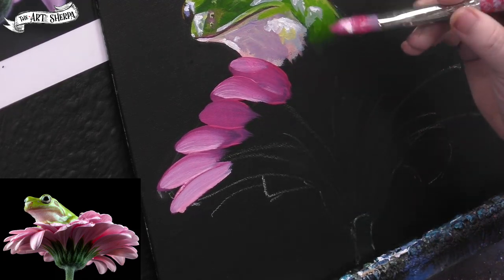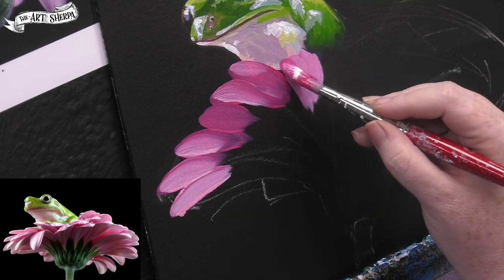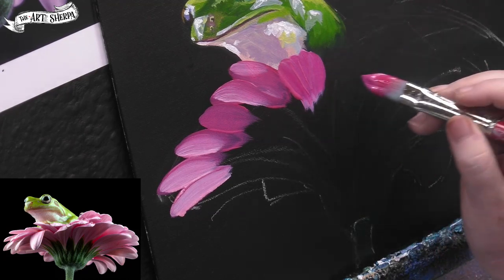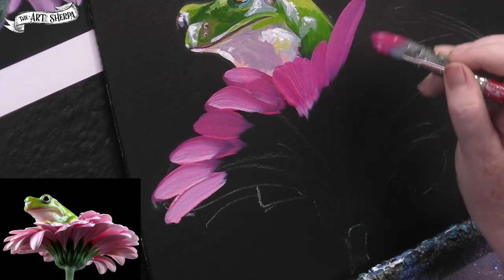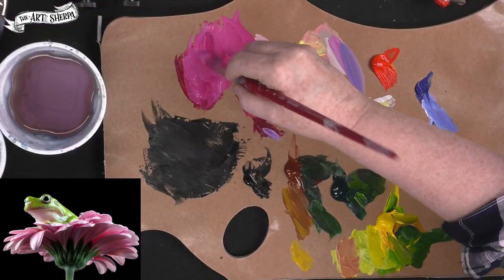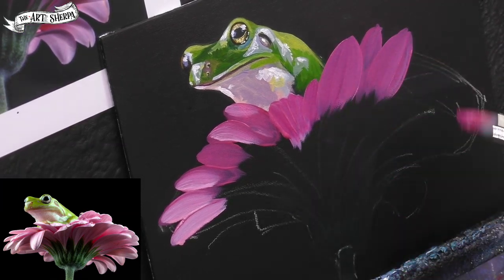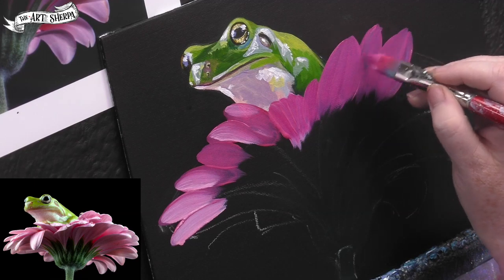And then this one's a weird one because it's a forward-facing petal. So I'm going to do the part where it comes down, and then I'll come here and paint its forward face. See how I'm doing that? Stroke, stroke, stroke. Because it should actually be even a darker color. I could get right into the magenta here. You're a forward folded over petal, so you've got to behave. These petals, big. That's a petal. I think that one can kind of go over that one a bit. So we're just trying to pay attention to the layers that are there, and we'll create the shape with value.